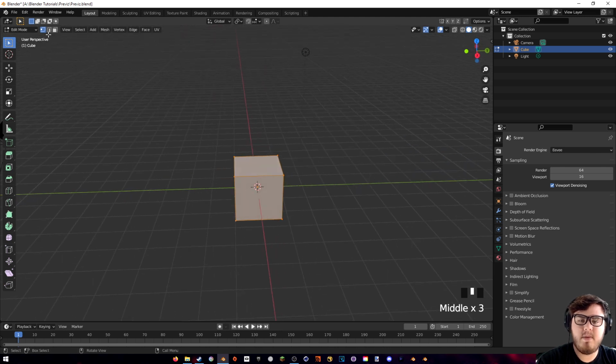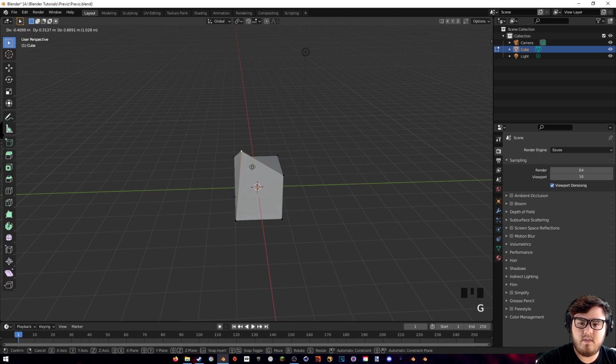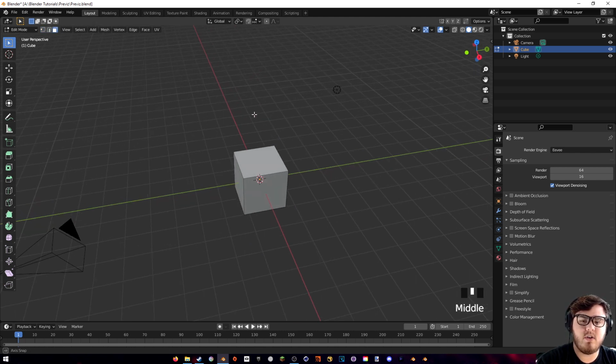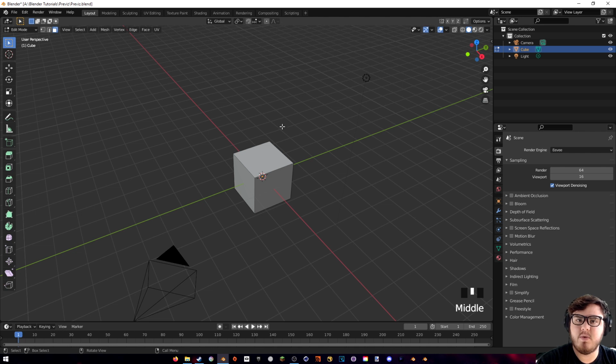So we're just going to go on that, and now you can see that we have all these vertices selected and everything. Up at the top, we have 3 different modes. We have vertex select, we have edge select, and then face select. So all these affect the different parts of the object. Edge select selects the edges, vertex select selects the vertices, and of course face select selects faces. Now these are also mapped to 1, 2, and 3 on your keyboard, so I'm just going to press those for the rest of this tutorial.